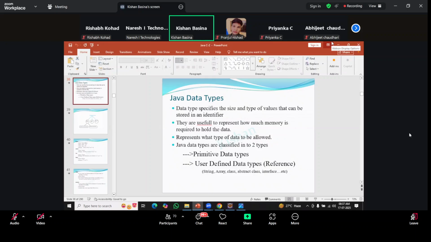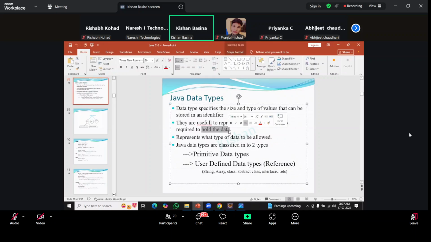They are useful to represent how much memory is required to hold the data.